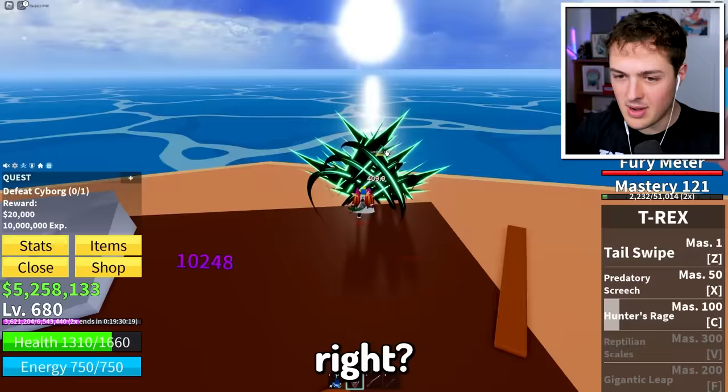Oh, it's too good. Hunter's Rage. Boom. No. Not the spicy meatballs. Please, not the spicy meatballs. Yes, we got him again. Oh, it's too easy. And we leveled up a bunch. There we go. I love trapping him in here. Hit him with a tail whip. Load him up. Oh, I broke it.